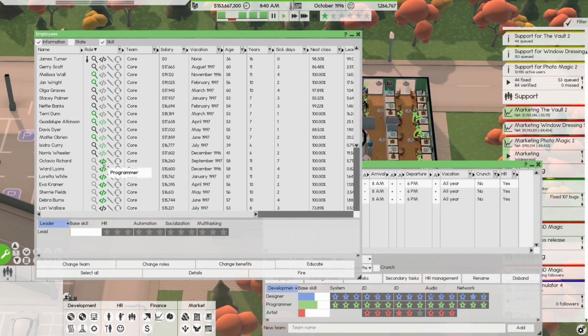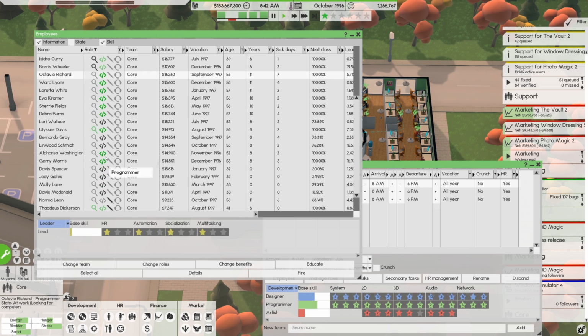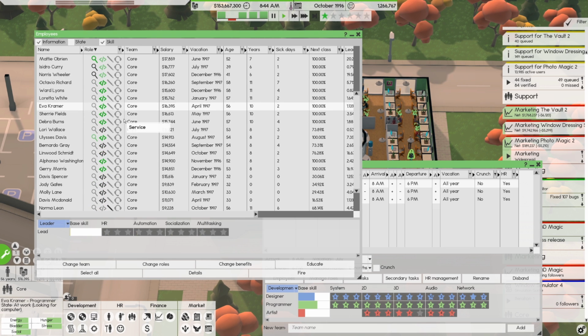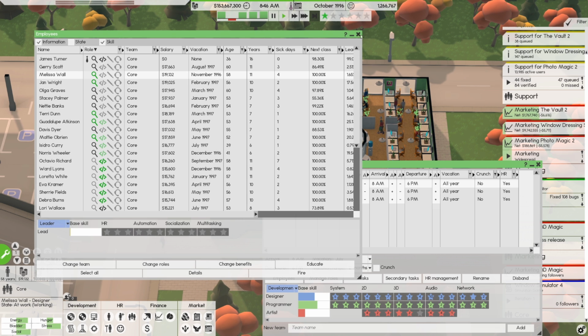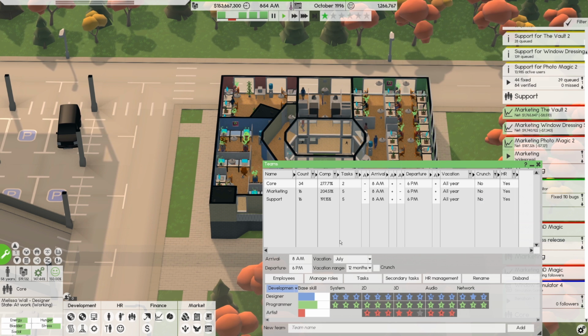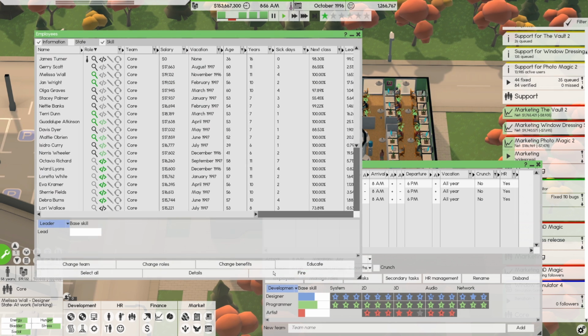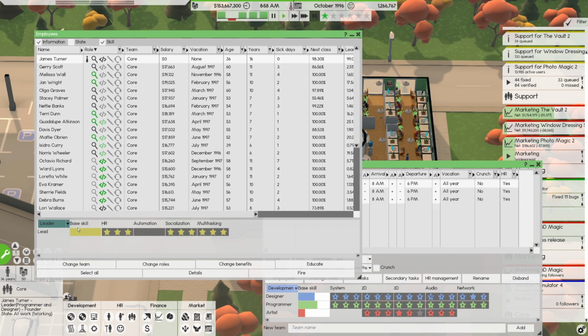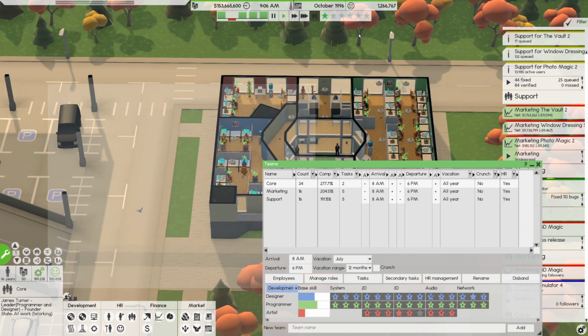Which is fine. And I don't know if education is just not working, but it seems like we've got a lot of people that can be educated right now and they don't seem to be going. 50,000, education amount 6. It is set. So I'm wondering, is it me? Can I not educate people? Where's me? Here I am. Handle hiring, handle education. No, I can. Pretty damn good at it too. Only thing I can't do is automation, which is fine.